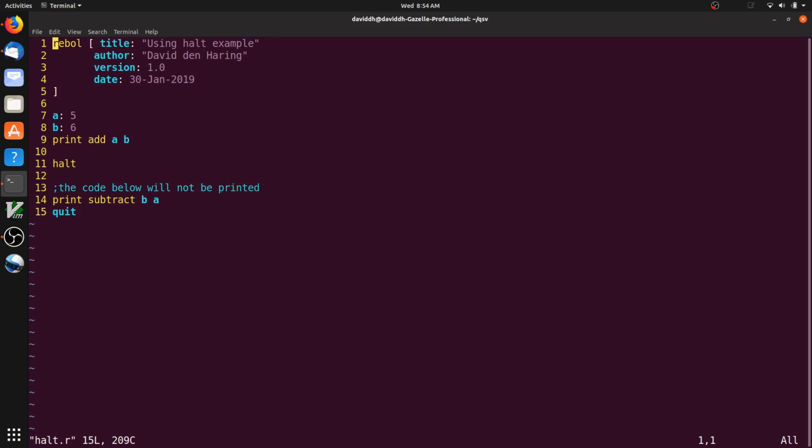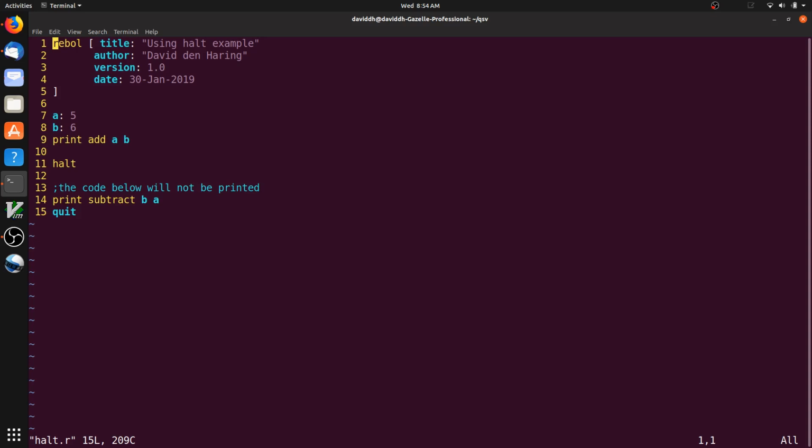We're setting a few variables, we're doing a simple addition, and then you'll notice on line 11 I call halt. So when halt is evaluated, what that does is the script execution stops right there and it drops into the Rebol console, so you can look and see what's going on, examine variables, and do different things, and then depending on how your script is structured, you can restart things and go again.